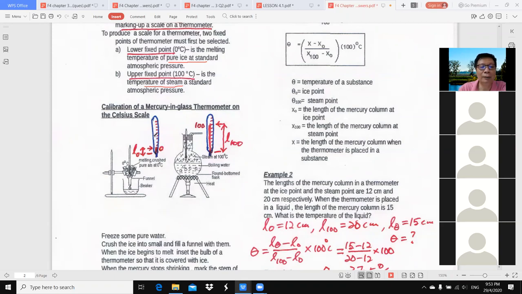Then after that, same thermometer, put it inside the hot steam. This is the steam. So when you put this thermometer here, immediately you see the mercury go up until here. Then you mark quickly, this is 100. So now you have 2 points already. One is 0, one is 100. Upper fixed point 100, lower fixed point 0 you have already, and then you divide it equally into 100 small divisions, and then your job is finished. You know where is 100, where is 0, then you divide equally into 100 small divisions, and the rest just follow. That is the job to calibrate a thermometer. Understand?